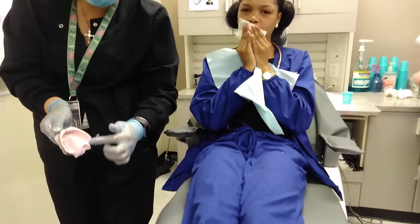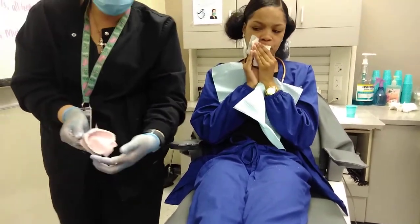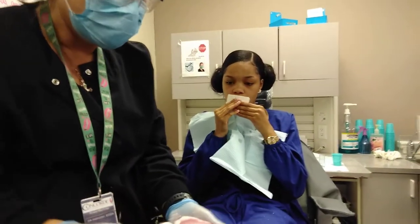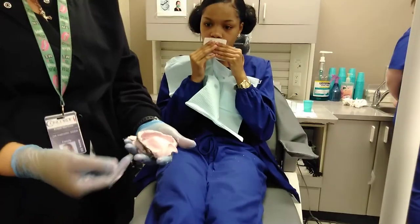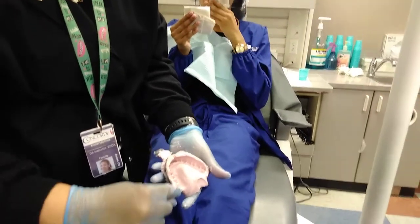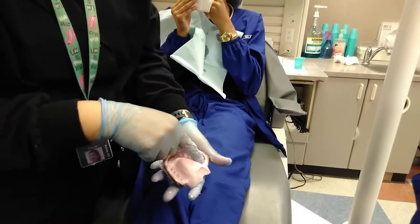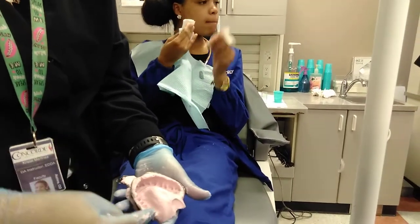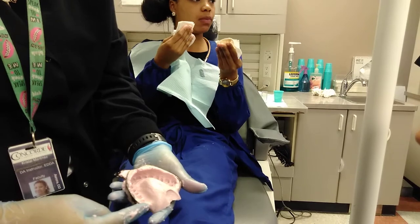I have area there. Here I don't. I could have extended my tray a little bit bigger. This is a size, what, 3? I could go to a size 2, because this looks like it could be a little small. This back portion here, I don't have any tuberosity. See where it's flat there, and it's not flat there? So I missed it on that side. So that would technically be wrong.